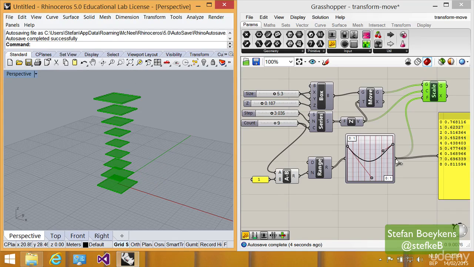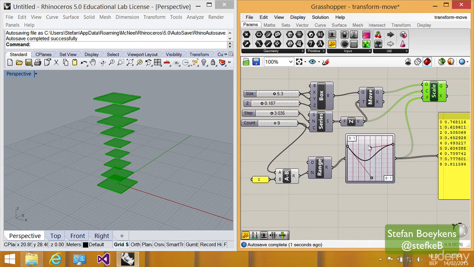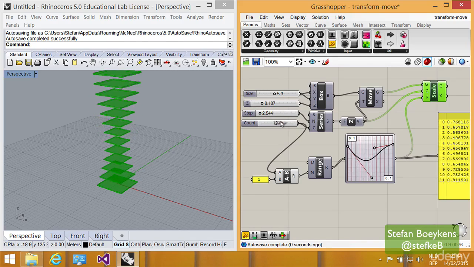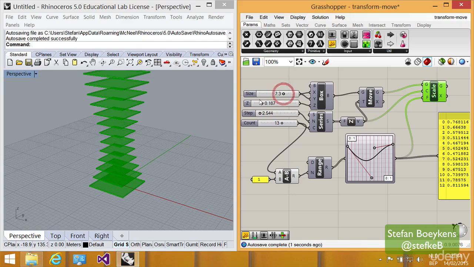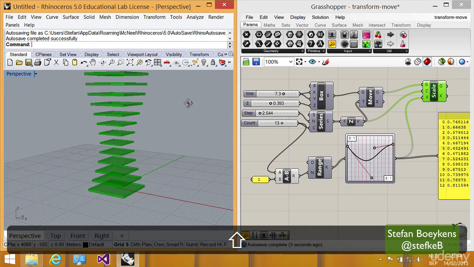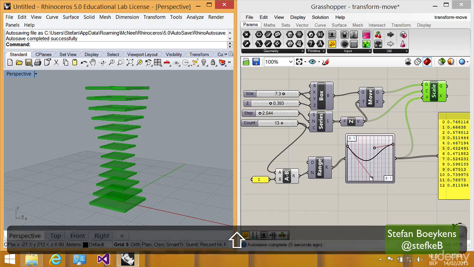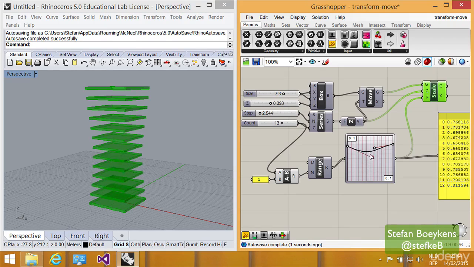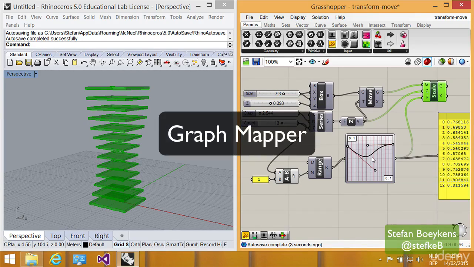So this way we have a more visual control over the scaling, and if we increase the step or we increase the total count, you see that it's completely adaptable. And still with a certain artistic visual control over the precise shape of the tower. So graph mapper is a good way of combining mathematics and a more visual control.